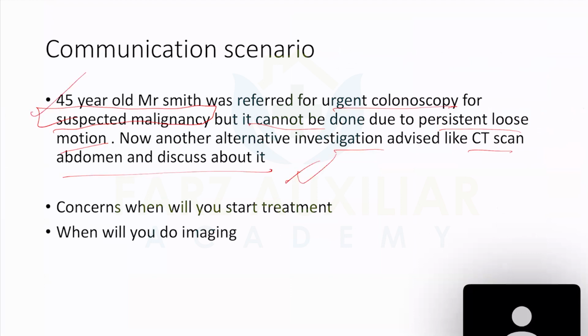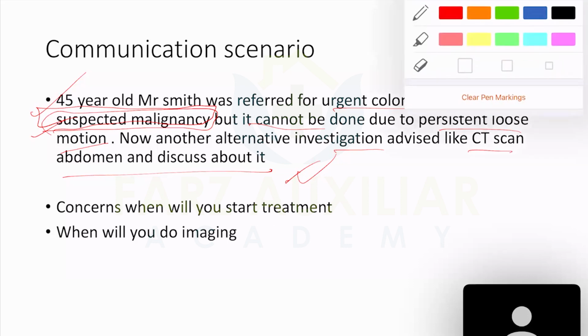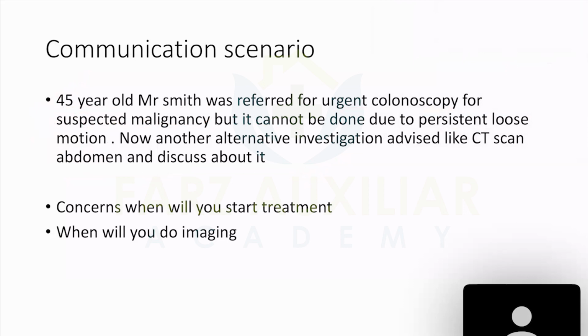It is a very short scenario, but you need to be very cautious, because if you confirm malignancy here, you will fail. Here it is written that it is suspected malignancy. You should not say that it is confirmed malignancy, because one of our candidates failed just by saying this is confirmed malignancy and got a bad report on communication. So we need to be conscious about this scenario. You need to read it out and point out what you need to tell the patient, because right now you have no viva and no other encounter, just observation. So you need to be more cautious in communication.